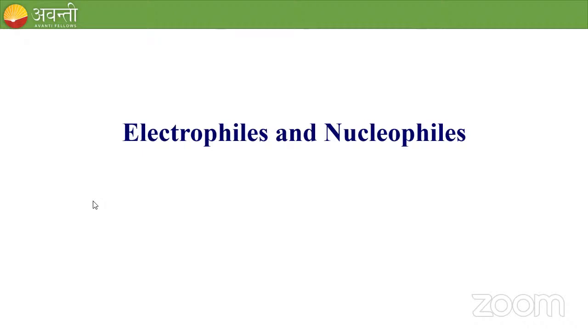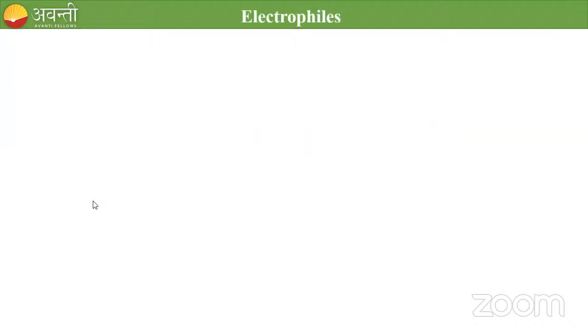Organic chemistry is the reaction between an electrophile and a nucleophile. Can you accept my statement? Whether you accept or not, this is the truth. The organic reaction is a reaction between electrophile and nucleophile. So it is very important to know what is an electrophile and what are the examples of electrophiles, and what is nucleophile and the examples. So let us study that. Please concentrate more.